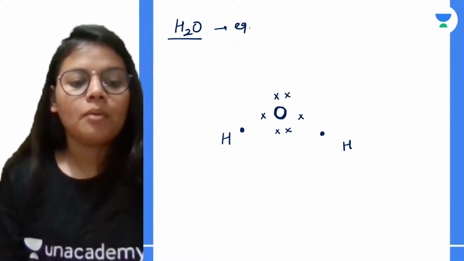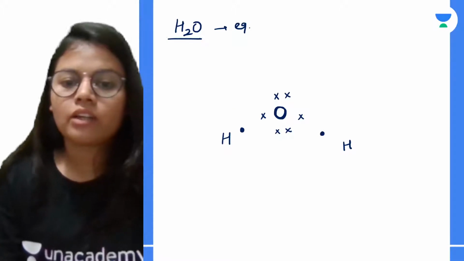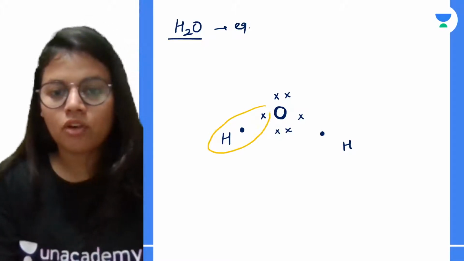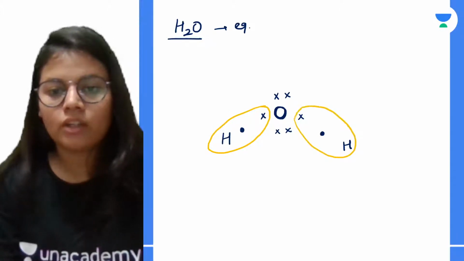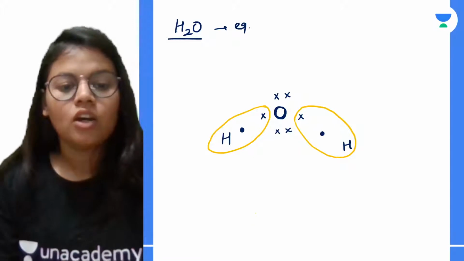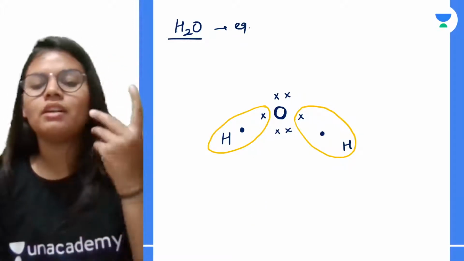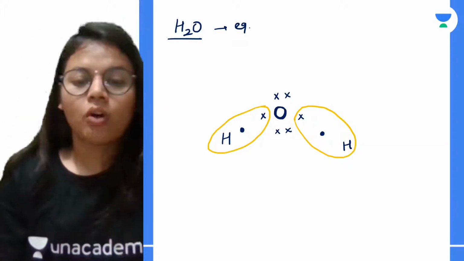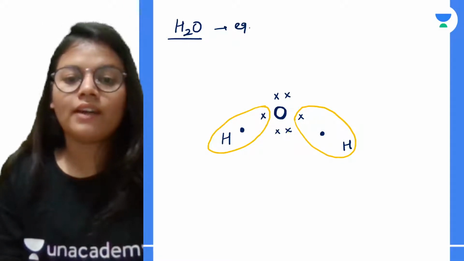है ना? अभी क्या होगा, hydrogen, as I told you, it requires only one more electron. तो ये क्या करेगा, अपना जो एक इलेक्ट्रॉन है it will take from oxygen and similarly this hydrogen will be taking its one electron from oxygen. ओके, तो हाइड्रोजन का तो काम खत्म हो गया, it has taken the electron, it has achieved stability, है ना. Now talking about oxygen, it has got how many electrons, 1, 2, 3, 4, 5 and 6.